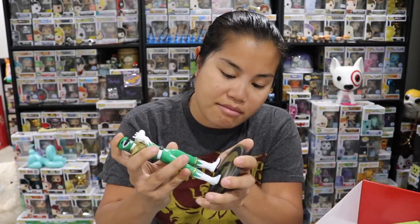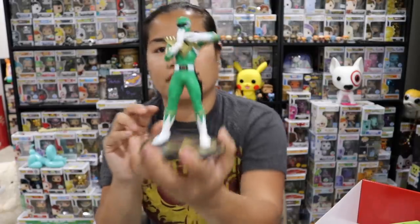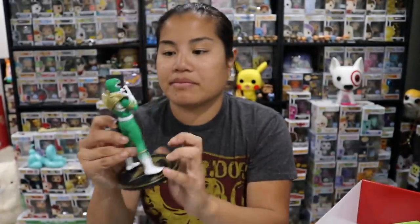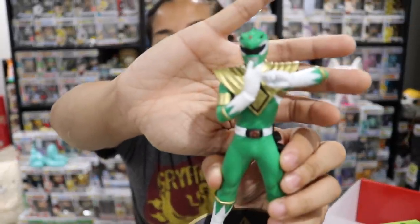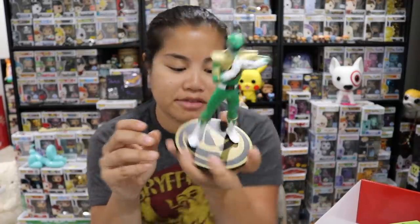This might be one of my favorite figures from a Culturefly box — usually they're not this detailed. The Nick Box ones are kind of funky sometimes, but this is a legitimate figure that I like. I would love it if it was the Yellow Ranger. I would also love it if he had his dagger flute, but this one doesn't have him holding it — he's just holding nothing. This is a very cool figure.